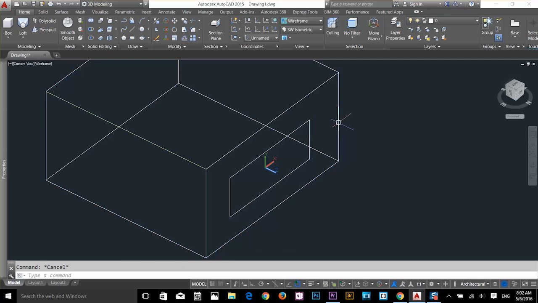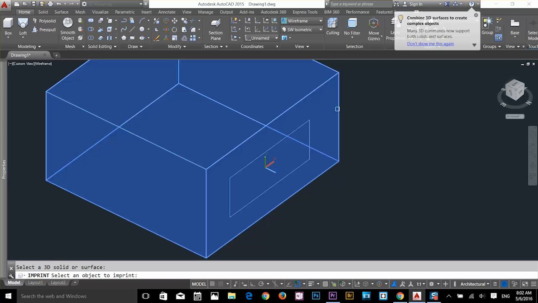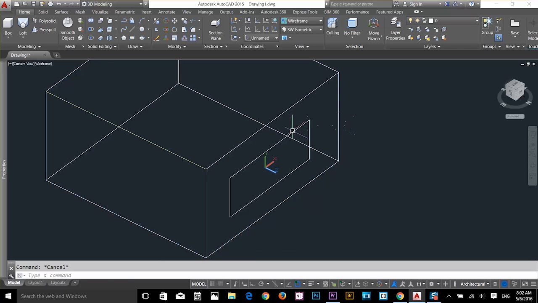So this is our solid model. This is a rectangle, right? So what I can do is imprint that to my solid model. So I'll select my imprint command. I'm going to select this solid model and I'm going to select this object and press spacebar. So if I select that, now basically that rectangle has been imprinted to this model. So why is it so useful? If I go to my press pull command and I select this, I can actually press pull that now. So these were the edges now in that model.